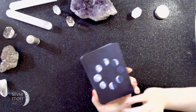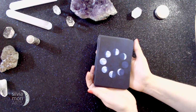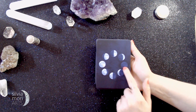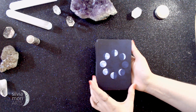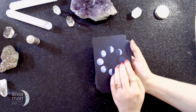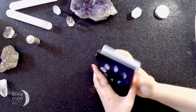Okay, so first things first, it's a matte coating deck. Okay, it's not gloss, it's matte. The back shows the cycle of the moon, starting from the waxing half, quarter, and waning, full and waning. I don't know, did I say that correctly? It is, okay, new moon, full moon, waxing, okay, waning. I said it the other way around. Okay, doesn't matter.